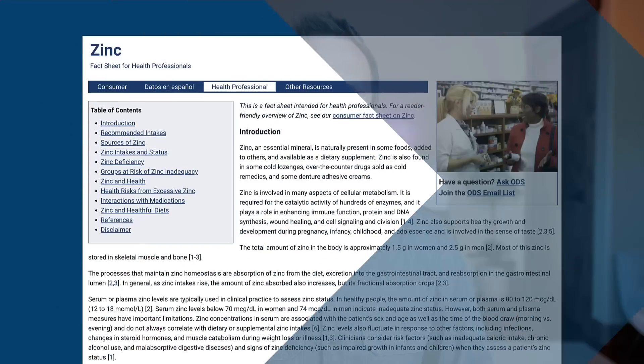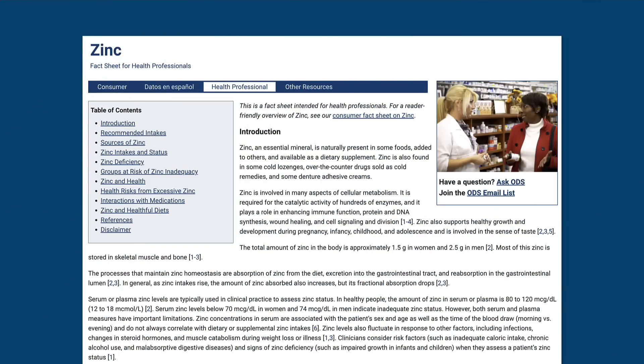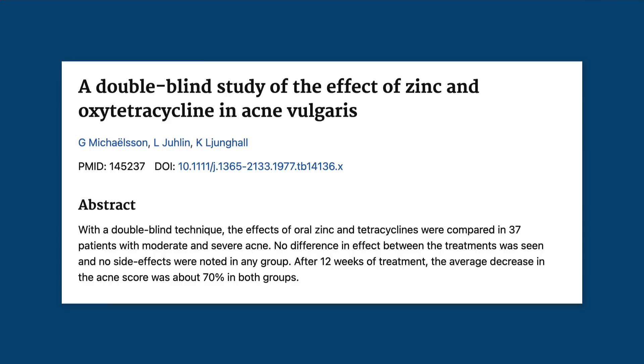Finally, zinc is the anti-acne nutrient. It assists in the proper structure of proteins and cell membranes, improves wound healing, has anti-inflammatory effects, and protects against ultraviolet radiation. Several studies indicate that dietary zinc may reduce acne just as effectively as antibiotics like tetracyclines. This may be because it interacts with vitamin A as a component of retinol binding protein, which is necessary for transporting vitamin A in the blood. Dietary zinc is best absorbed from animal sources. Organs such as kidney and liver, red meat like beef and lamb, and seafood like oysters, scallops, and other shellfish are the highest sources of zinc in the diet. Plant foods like pumpkin seeds and other nuts can also be high in zinc on paper, but they are less bioavailable because the zinc is bound to phytic acid, which interferes with its absorption. To get the most zinc from your diet, include shellfish, organ meats, and red meat on a regular basis.